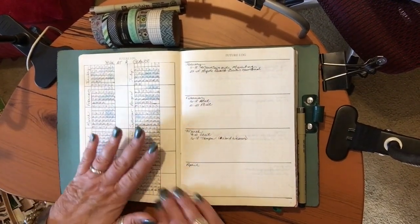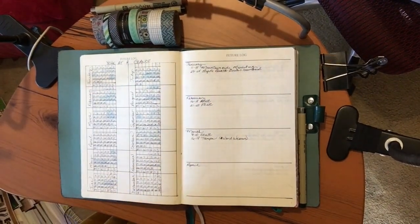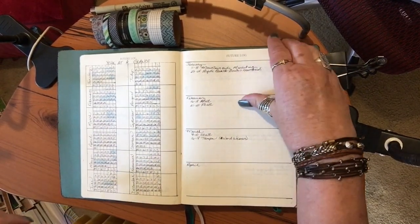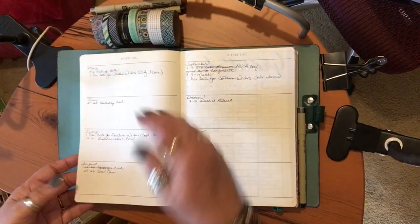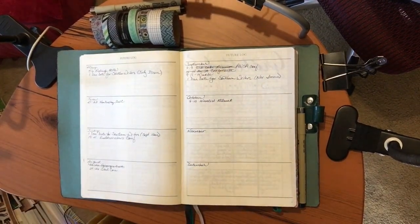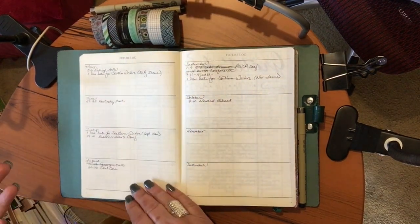But as wonderful as this is, it isn't enough. I also want to know what these little colored in spaces are specifically for. So I have divided this up into 3 pages of months. Okay, so I have January, February, March, April, and all of the travel commitments that I have here. I also have my specific commitments for articles or things that I do regularly. Like, for instance, I am a staff writer for Southern Writers Magazine.